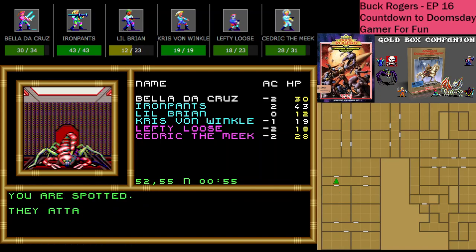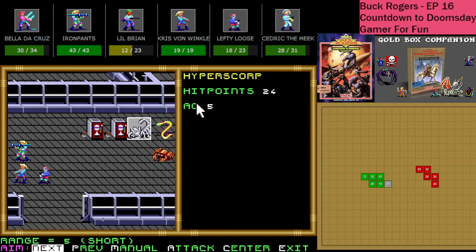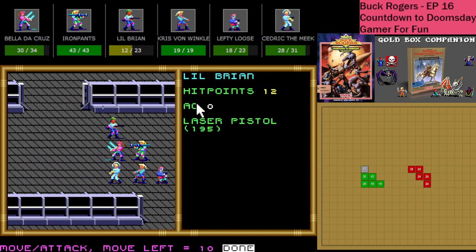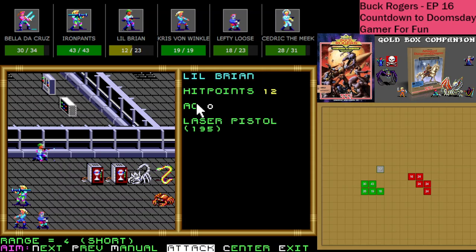Let's hide. You're spotted. Okay, they attack. Battle begins. Okay, there's only four of them now. We can take them. Ooh, they're behind us. Okay, so Hyperscorp. I can't remember which one is poison. Remember we got poison last time? I think it was... let's just do the Hyperscorp here. Let's attack. Nice. Okay, little Brian, get in there with your trucker hat. That's probably close enough. Target next. Let's do it.